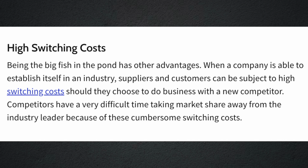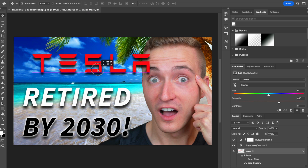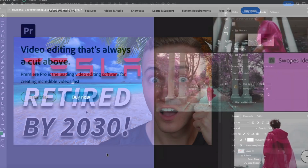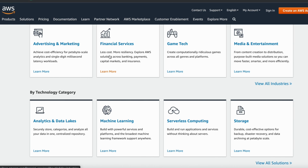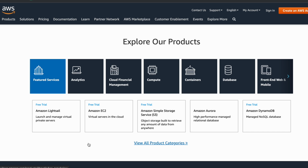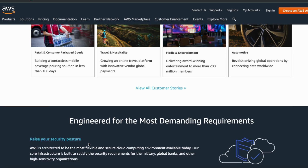When a company's product or service presents difficulties or high costs to switch to a competitor's similar product or service, therein lies a switching moat. Once a company with a switching moat grabs hold of its customers, it's usually able to keep their business for a very long time, which indicates a sticky business model. For example, one company with a very strong switching moat is Adobe. Many of its products, such as Photoshop and Premiere Pro editing software, are difficult to learn and therefore a nuisance to try and switch to another competitor's products. Another example is Amazon's AWS, where a company will get used to using AWS, and any migration to another cloud computing platform would likely cause a lot of headaches and cost a lot of money.